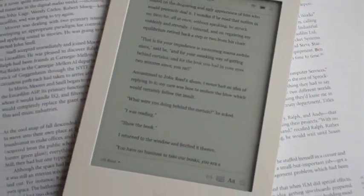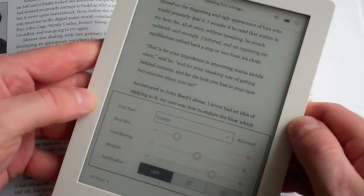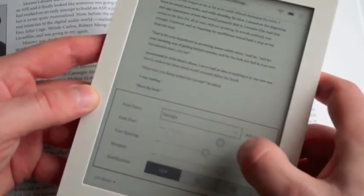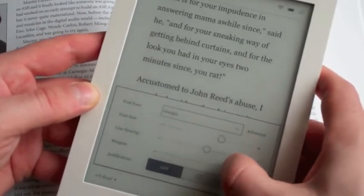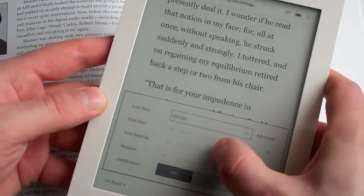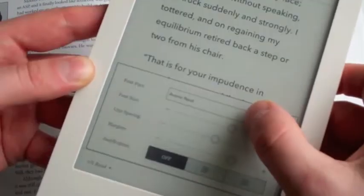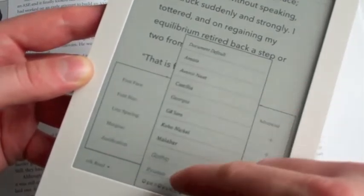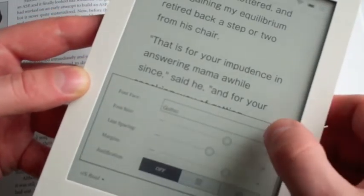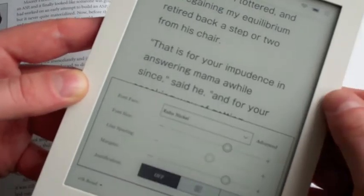With ebooks it's not about being visually impressive, it's about trying to match the comfort of the printed page. With a 1440 by 1080 screen resolution Kobo can now do a more sophisticated job of presenting text — to adjust not just font size but weight and sharpness, to adjust line spacing, margins, and justification too. This also makes it easier to offer a wider range of font styles, and so combined with all these settings it's easy to fine-tune your reading experience to match your personal comfort level.